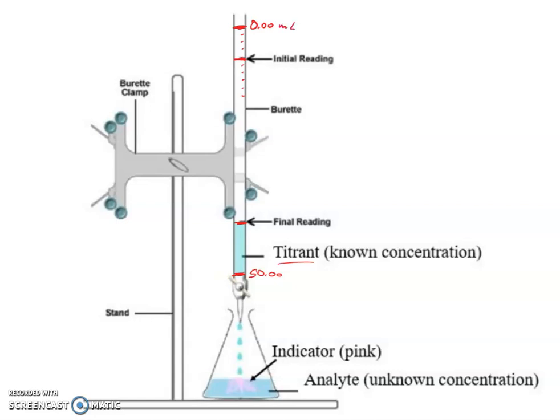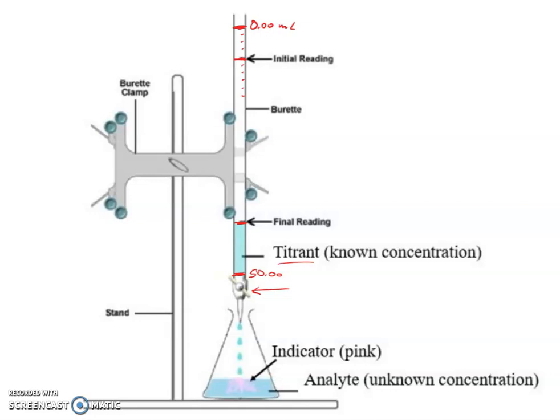So they're written in reverse order. Anyways, you've got this little lever here that's called either a stopcock, which is one name for it. You could just call it a valve if you wanted to. You turn that just a little bit so you get a drip, drip, drip. You don't want a stream because you want to really accurately measure the volume that you're adding to this analyte down here.